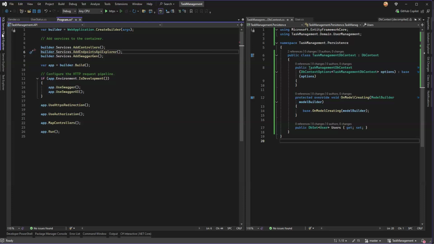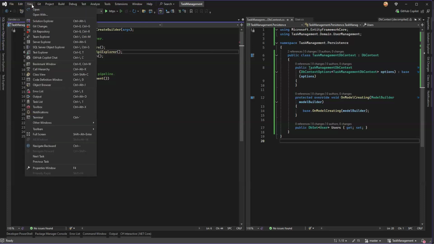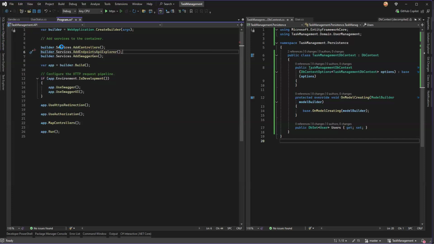You might not see this initially, but we have SQL Server Object Explorer. If you can't see this at your end, you come to view, then scroll down to SQL Server Object Explorer, then you click on it.